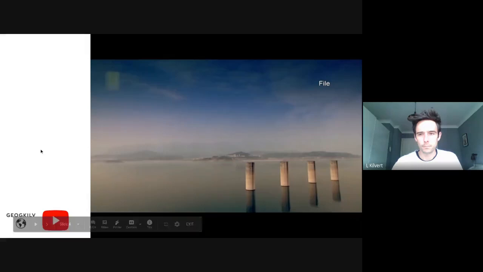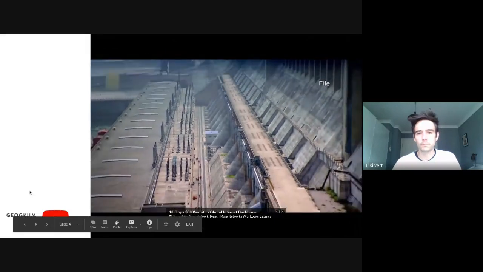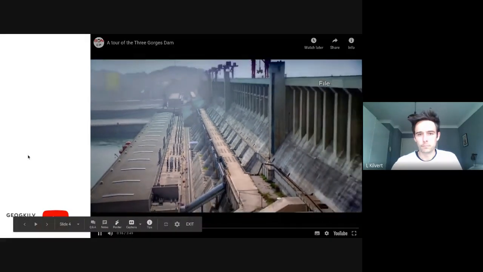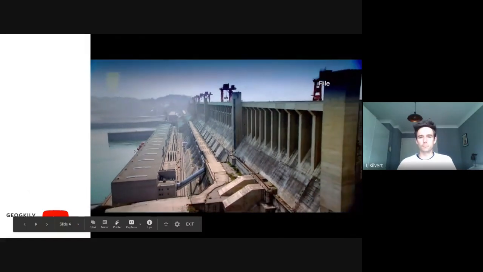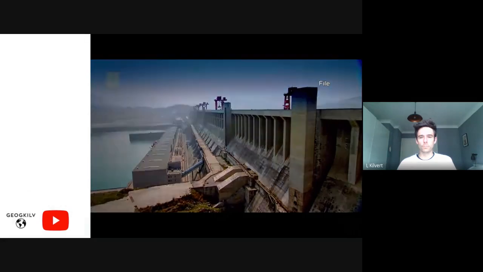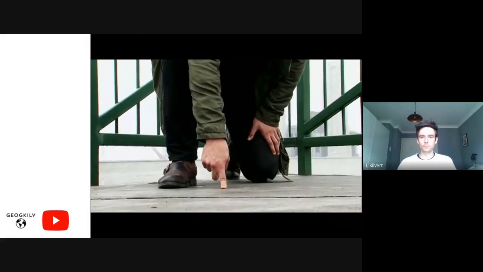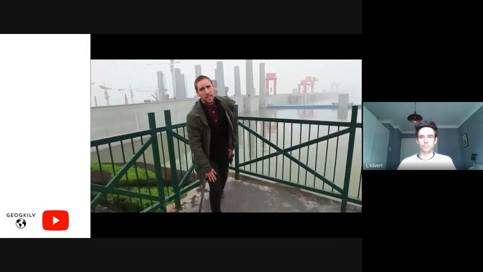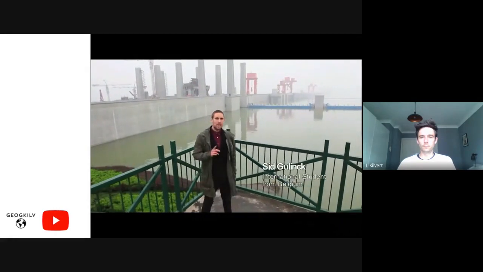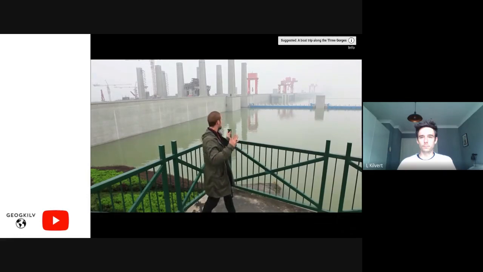The Three Gorges Dam is the world's largest hydroelectricity project, the world's largest hydropower station, and a massive water control project that has made a huge difference to navigation in the region. I'm sitting right now as high as the highest point of the Three Gorges Dam, 185 meters. The water in this basin behind me reaches a height of 175 meters. And even though we can't see a lot of it today, I'll describe to you guys how vast and how wide this dam actually is.